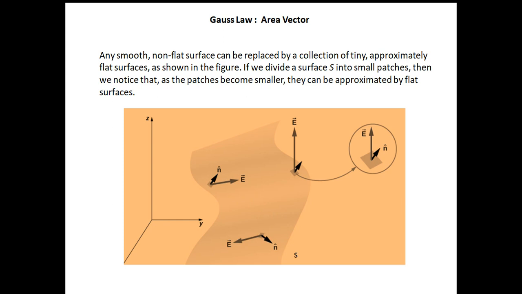Now we have some smooth surface, but it's not flat, it's curved like a ribbon. What has been done is that this entire thing is cut into patches, and a very tiny patch will be like a flat surface only, and then we have this E vector and this N vector. This is a trick. But again remember, all these N will be pointing in the same direction. No N will be going in the other direction.